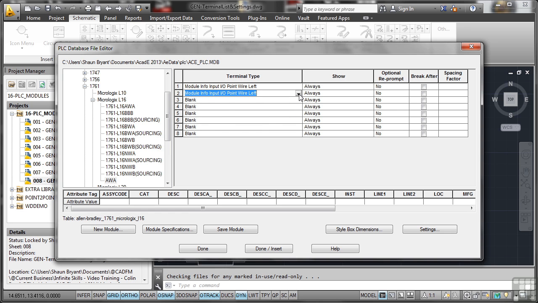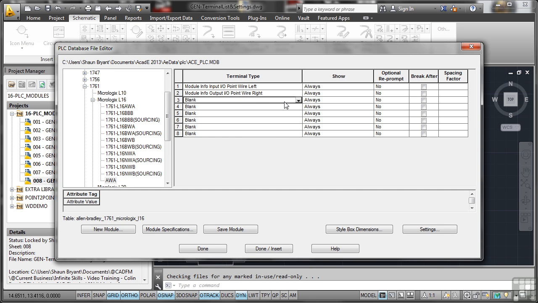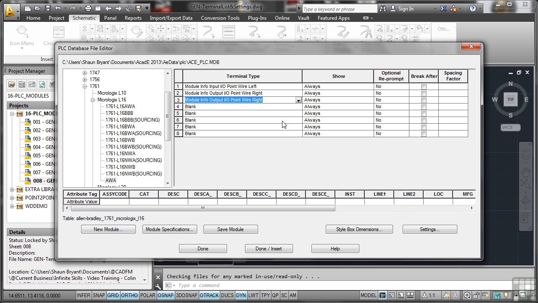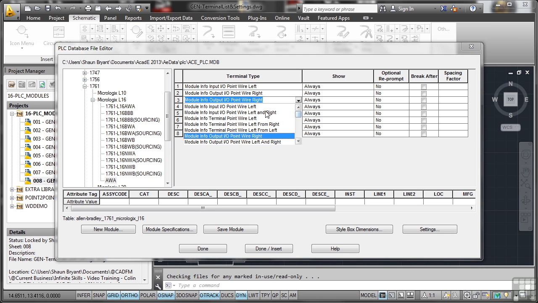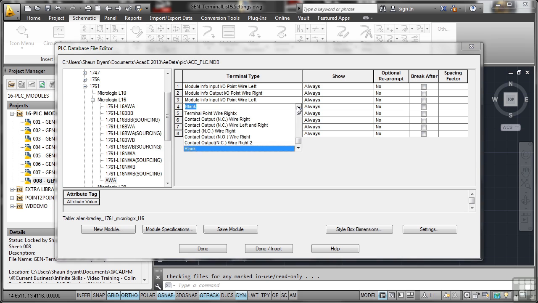Now make sure you get the right one. I've made a mess of that there, so what we do is we just make sure that we click on the right one each time. It's very easy to miss these, so take your time, be methodical. It's so easy to click on the wrong one. There you go, I've done that again. See what I mean? It's very, very easy to get this wrong, and that's the last thing you want when you're inserting a parametric PLC. So be methodical. Make sure you click on the right item that you need from the list.